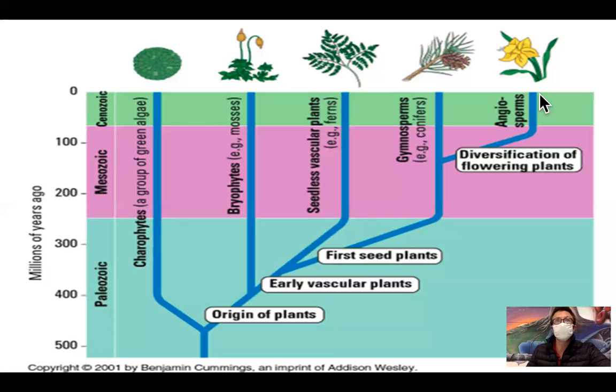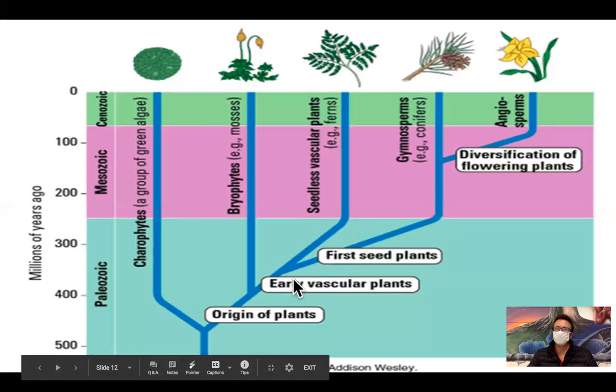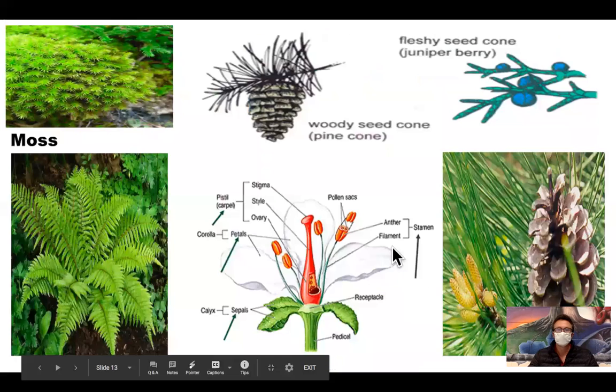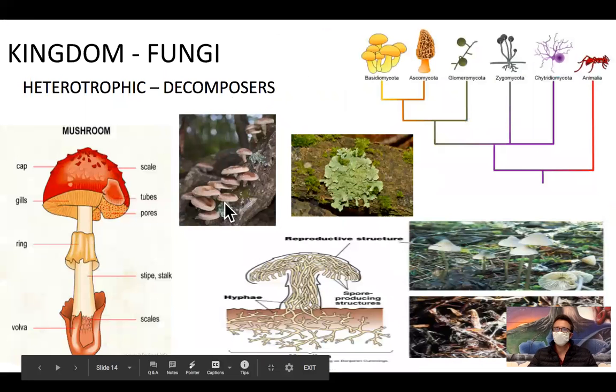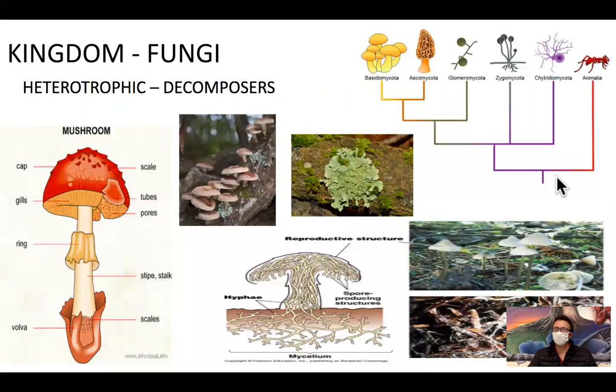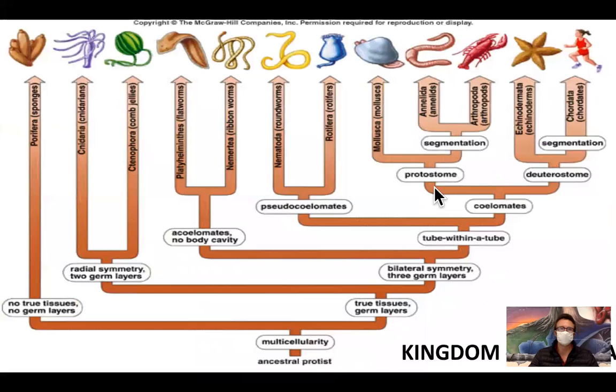Flowers are actually very, very recent additions to planet Earth, right? Which is kind of wild to think about. It's hard to imagine a world without flowers. But for most of Earth's history, it was dominated by these smaller plants, and for an even larger portion of it, the algae. Fungi, again, are more like animals, right? So you can see this cellular line kind of developed in the animals, and then the fungi over here, they're mostly decomposers, but again, they're more like us than they are like plants.